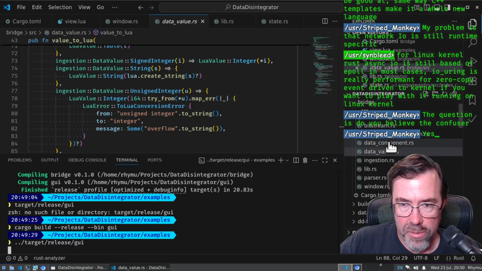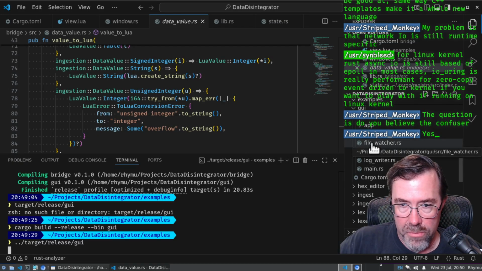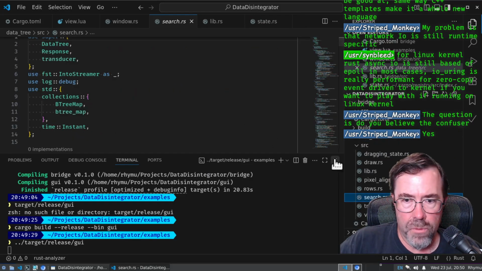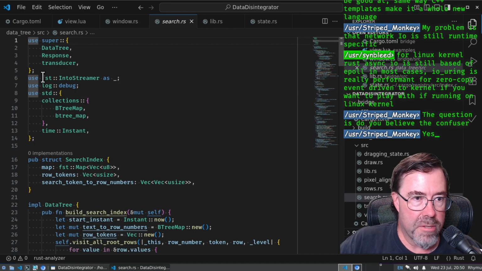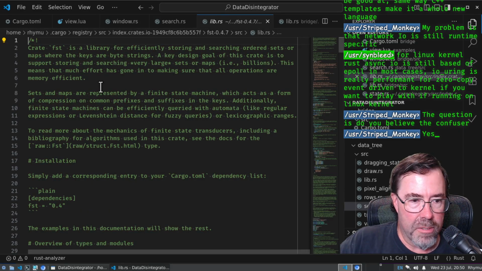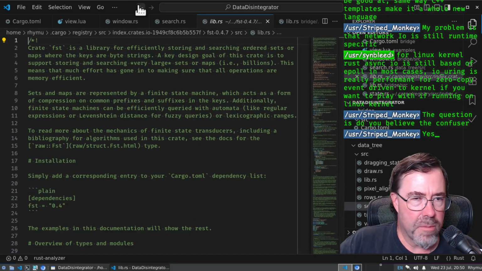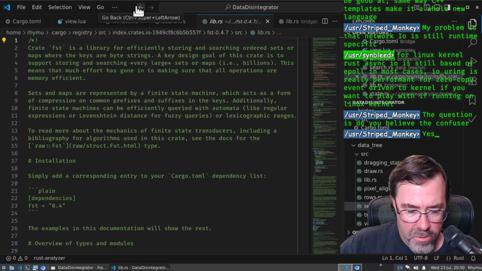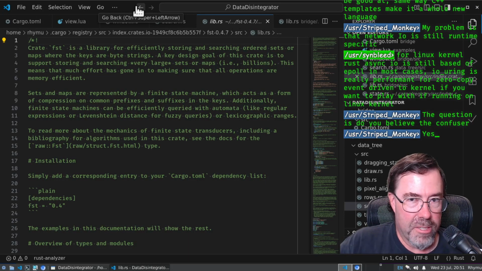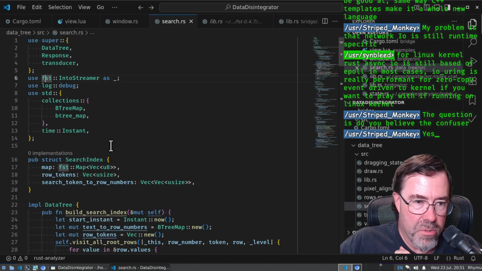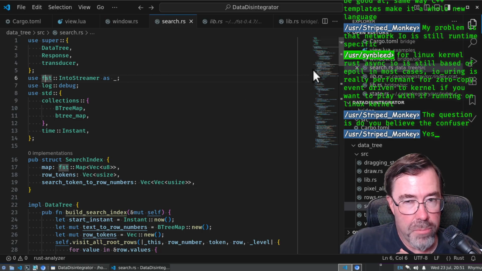It didn't get it completely correct, but I'll show you what it ended up giving me. I built it into data tree, I think. This search thing. It led me to this FST crate. It turns out that this crate and a lot of similar ones are all made by the same guy, and he's got some beef with the owner of the lib.rs site, which I found kind of an interesting political aside. But anyway, it pointed me towards a solution with FST that used regex, and it was totally broken. But FST turned out to be the correct thing.